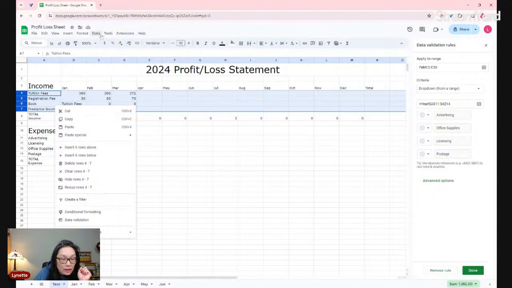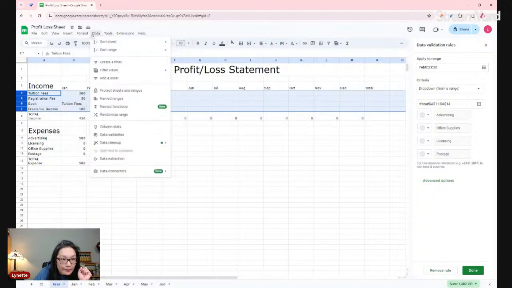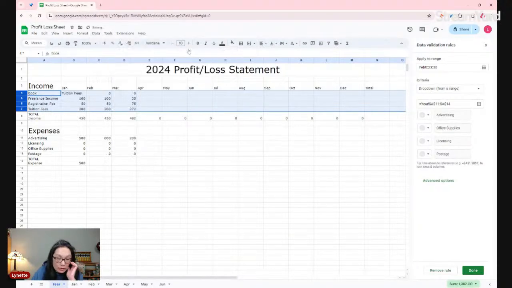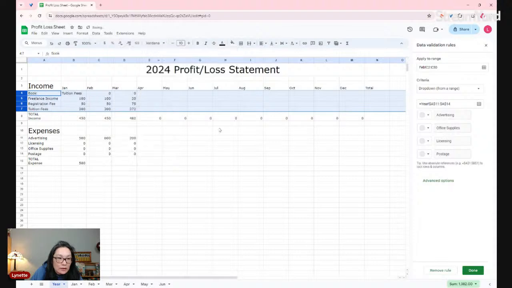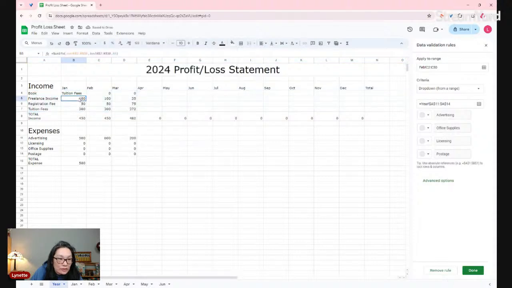I can do it again: select the rows, right click on it, and I can sort. Is it here? No. I can go to format. Nope, data. Data, sort the range. And I only want to sort those rows from A. Ooh, that is not correct. Oh, haha, because this is incorrect. Okay, let's see. Right click. Nope, I want to sort it. There we go. And now this is incorrect. Why is that tuition? Let's do that. There. Okay. So that was it.